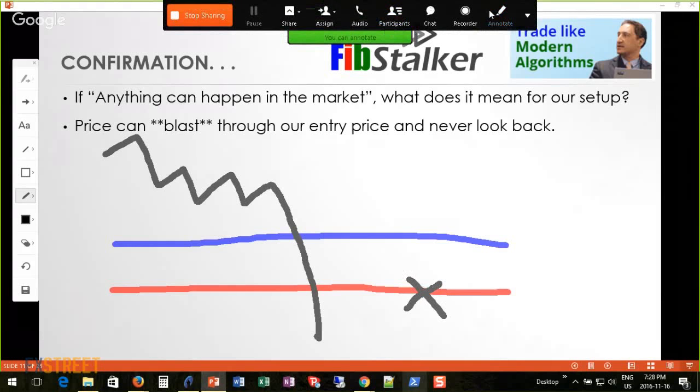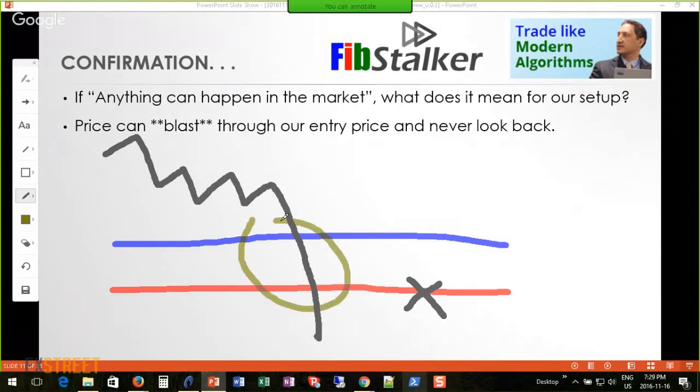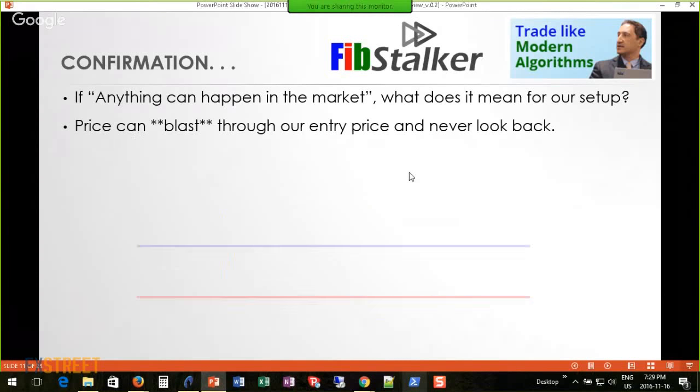Of course, this is the worst scenario we could get. We were ready to trade here in this area, and we blindly buy this level and the market just keeps moving away from our entry. We accumulate loss until we lose our 1 unit of risk here. So this is certainly not a wanted scenario. But that's exactly what it means that anything can happen in the market. Whenever we have a setup, we never take that setup for granted. We never take price for granted.